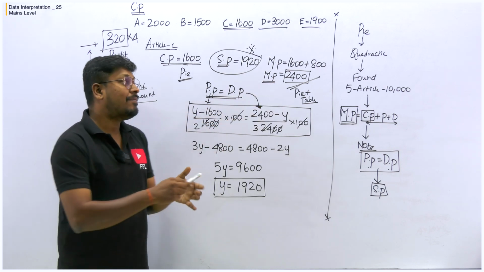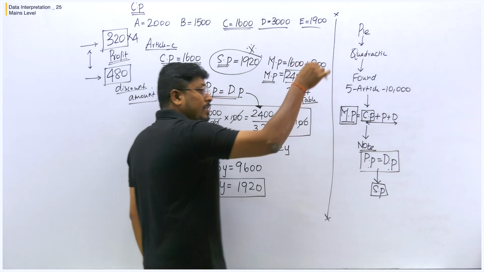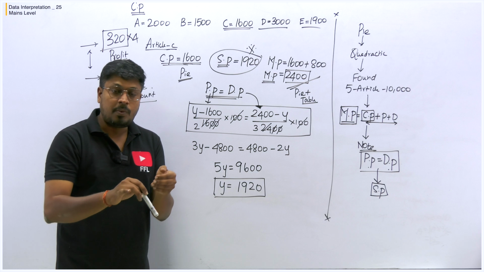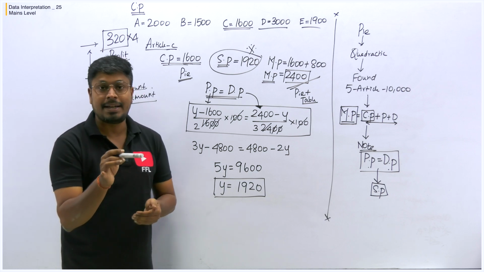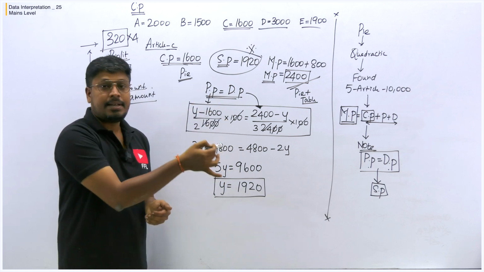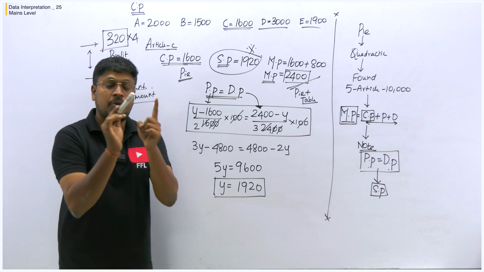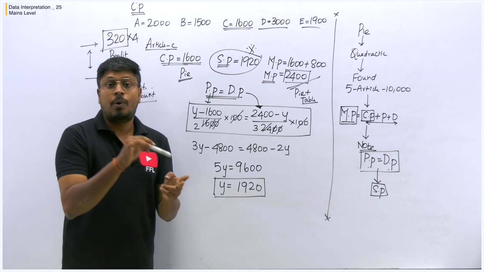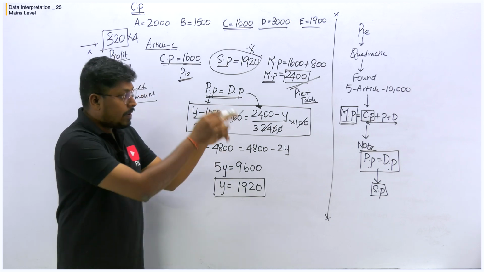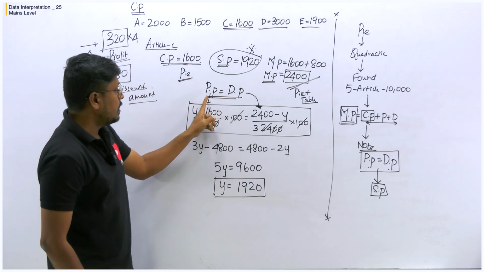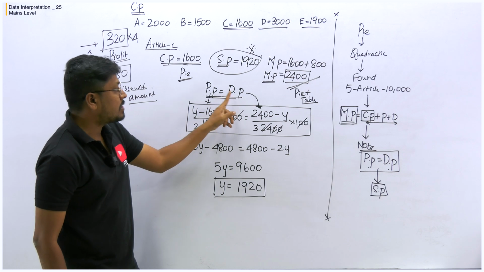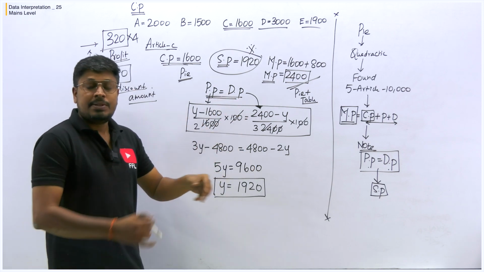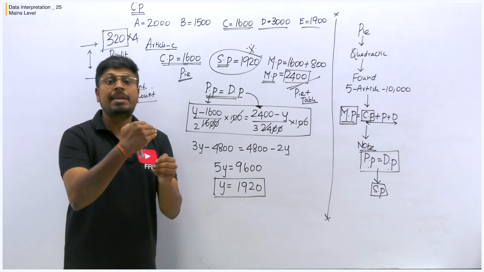In the previous video they gave one pie chart, and based upon the pie chart some values were missing. We framed a quadratic equation and found the total cost price of all the articles. Then they gave a table chart where they gave the total of profit as well as discount. By using that we found the marked price, and after finding the marked price they gave one clue: profit percentage is equal to discount percentage. We applied the formula and found the selling price. This is what we did in the previous video.